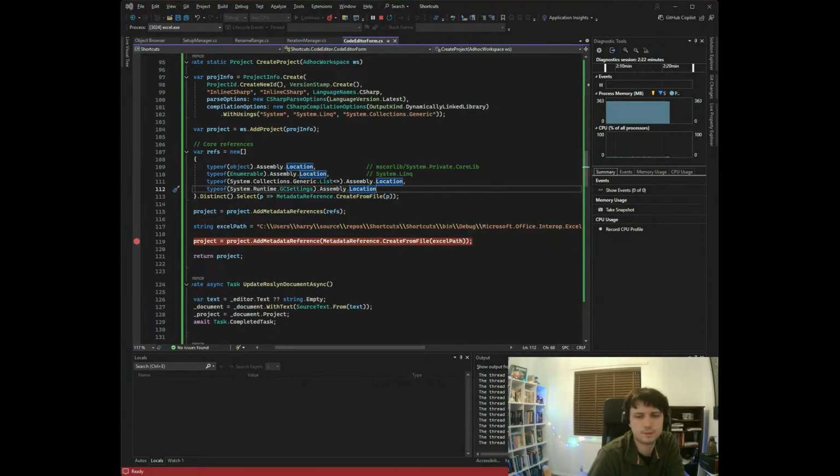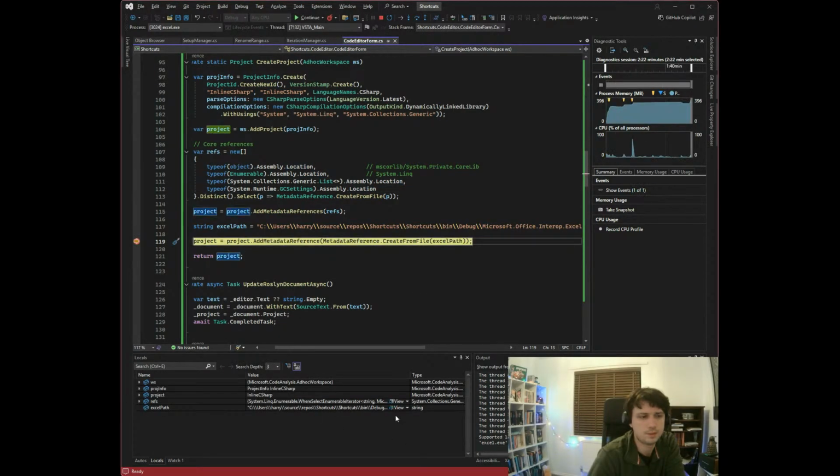Right, code editor. Excel path. Microsoft.office.interop.excel.dll.